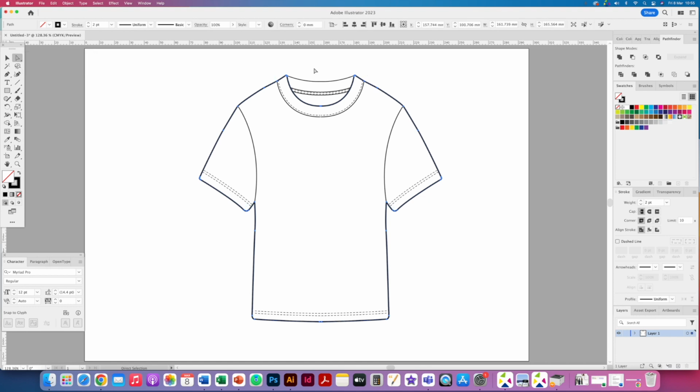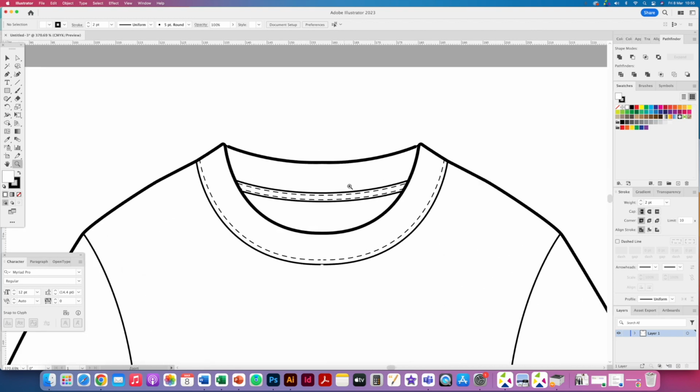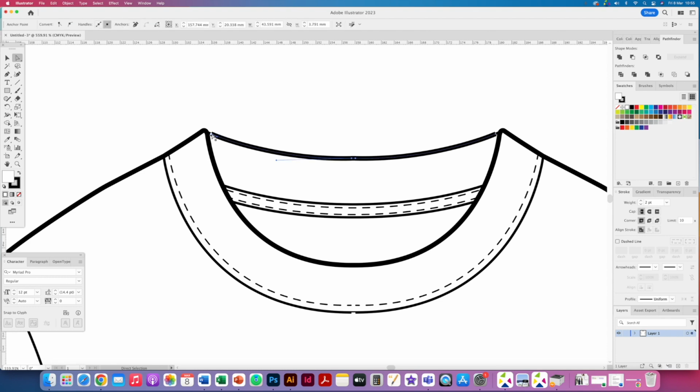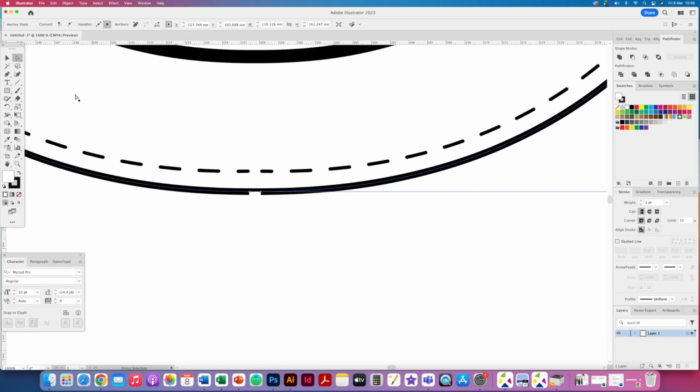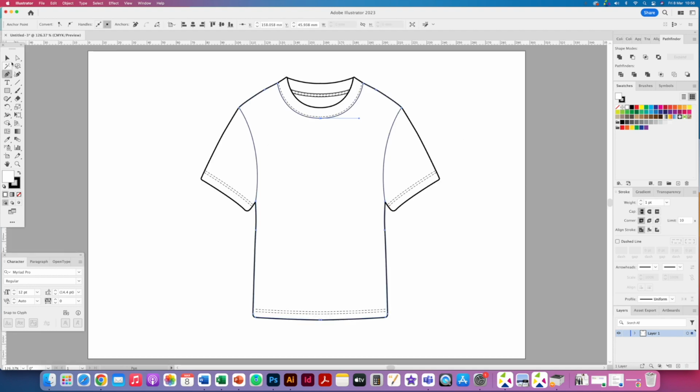And then also going to take that back neck, just the top part, using the direct selection tool, copying and pasting on in the front, and also making a slightly thicker line there, just to give it some thickness to the outskirts. And again, I can go in and play with that line if I need to take it a little bit further to the edge using the direct selection tool. I can also see from here earlier that there's a piece that I haven't joined up. So again, I'm just going to go and get my pen tool and join that up. And there I have a t-shirt.